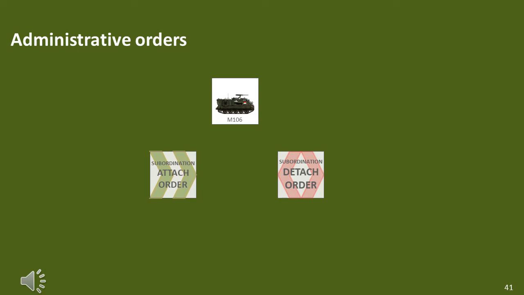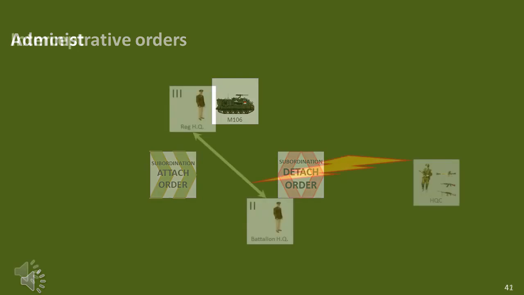A headquarters can only do this for subordinate elements. If a player wanted to attach an artillery element, reporting to the artillery regimental headquarters, to a battalion headquarters, this could only be done by the divisional headquarters. Of course, this could be done before a game begins, but as indicated before, this does cause some issues with keeping the artillery element in command control. In general cases, there is almost no allocation during the game. You basically assign everything at the beginning and that's the way it stays for the entire game.